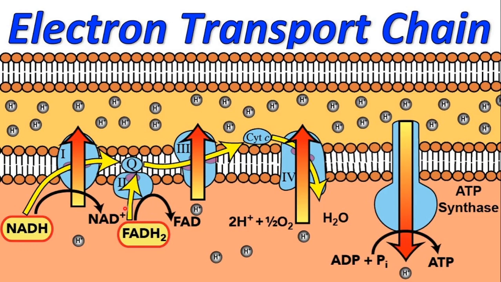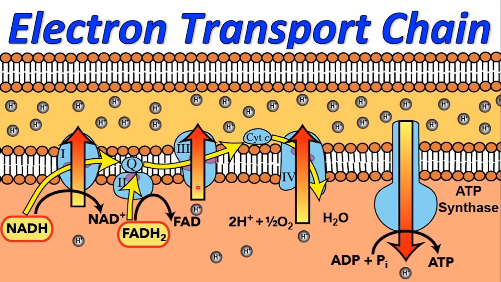Here, further, you can see it will be more clear. NADH, FADH2, this is the matrix. NADH is accepted by complex 1, the electron is accepted by complex 1, and the proton moves to the intermembrane space. That electron is carried over by quinone. This is the second complex, FADH2 gives its electron to it, to be accepted by ubiquinone. Ubiquinone will give to the third complex, from both 1 and 2.